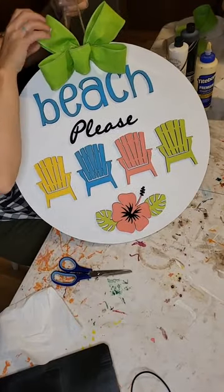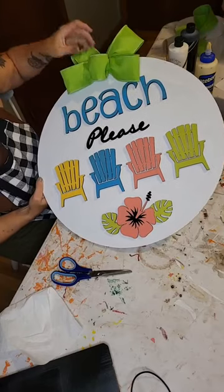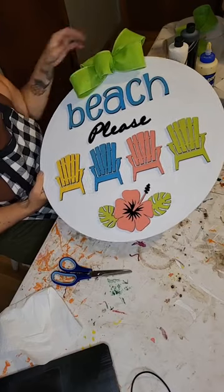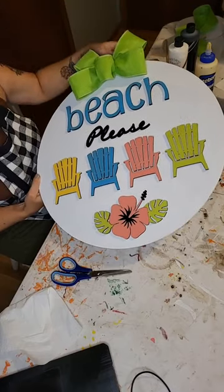Okay, right, y'all? I cannot with this. It's so cute. Beach, please. It's so cute. All right, so obviously I am a bow fluffer. I cannot help but continually fix the bow.